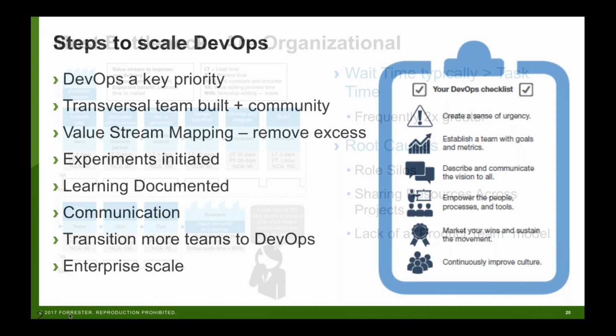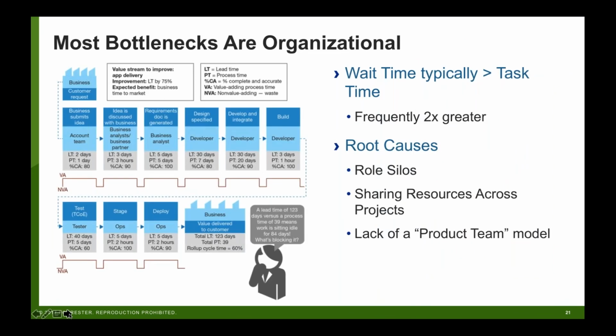One of the things I see in organizations is that most bottlenecks are organizational. Let me share with you. Last year, we had the Amazon S3 outage, and there are some great reports on Forrester.com, including a great blog by my colleague Dave Bartoletti on what happened. I used to be in banking, and we had a failure. The way we handled it, we immediately had the post-implementation review. We had the war room where everybody jumped in, and we quickly fixed whatever it was that failed, and sometimes not so quickly.